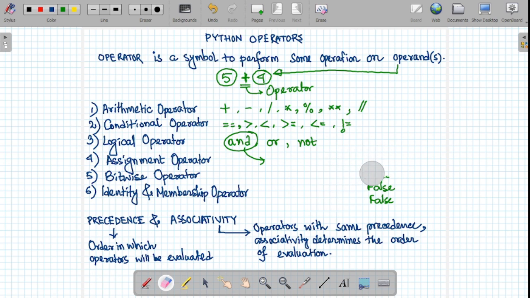Let's understand about or. Let's write the truth table of or. True or true will give you true. True or false will also give you true.